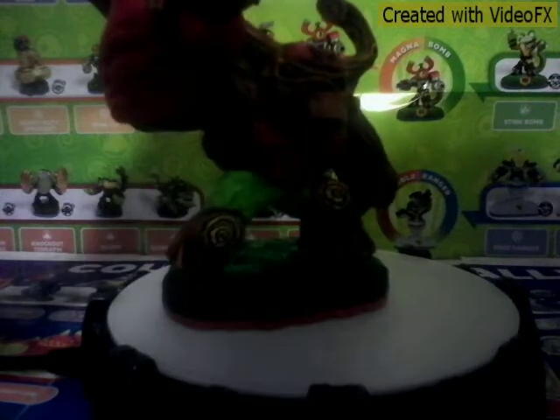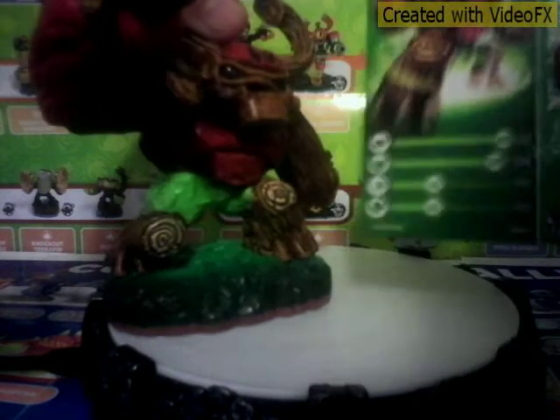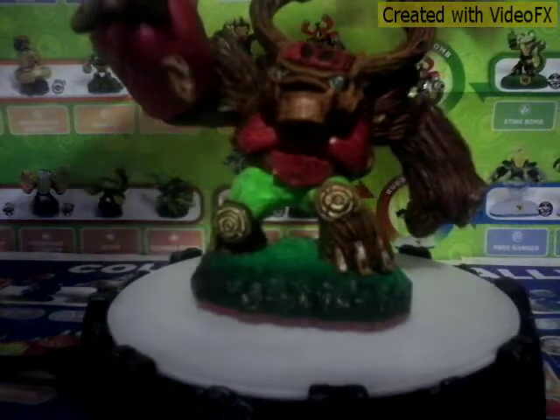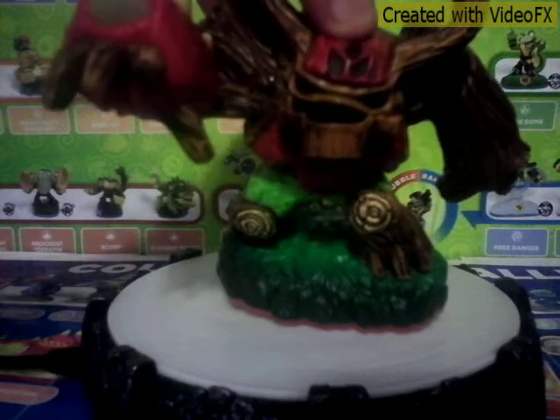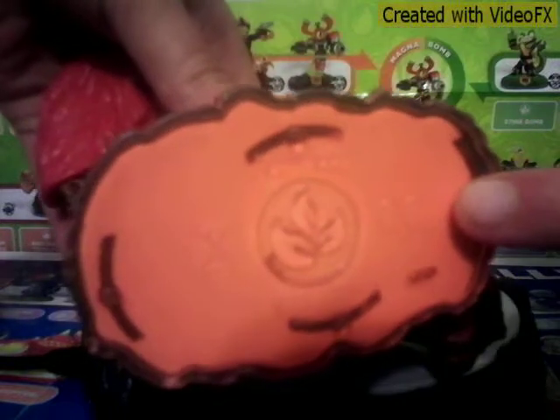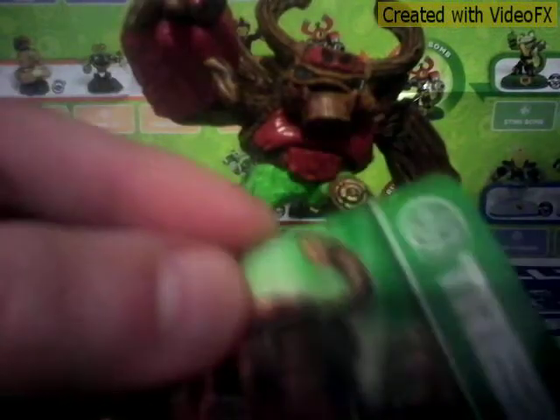Next up is T-Rex. Here's his trading card. And as the base obviously says, he's a Life Skylander. And he's kind of got the Life emblem on his forehead. You see that? The triple leaf of life.